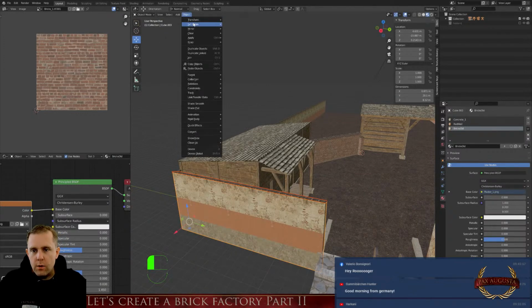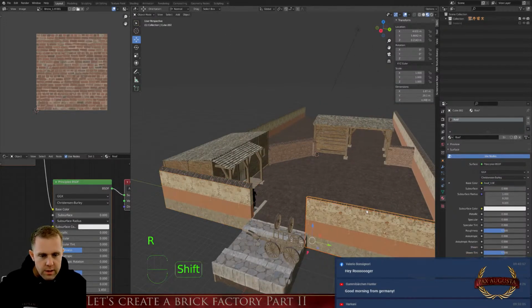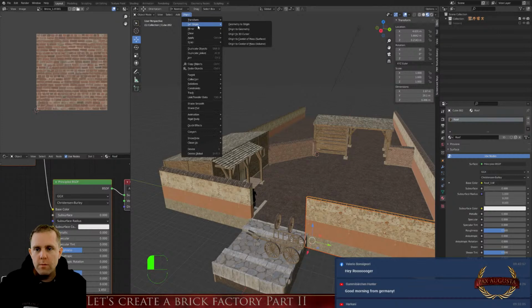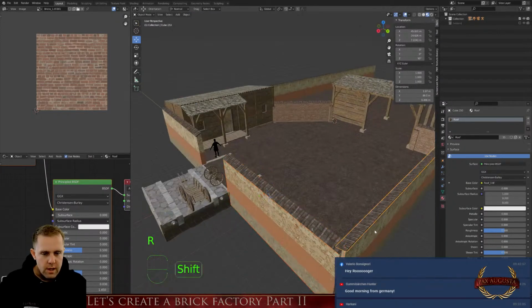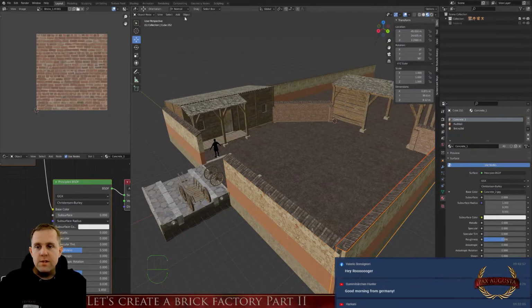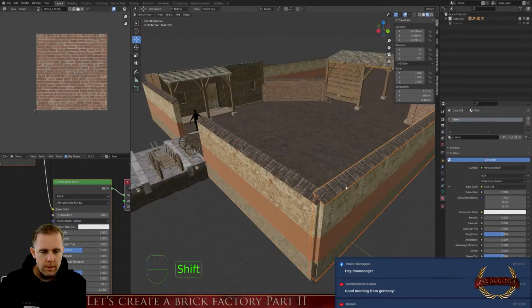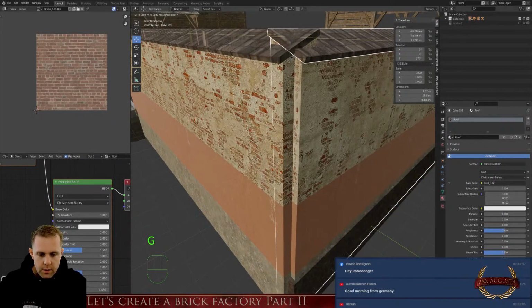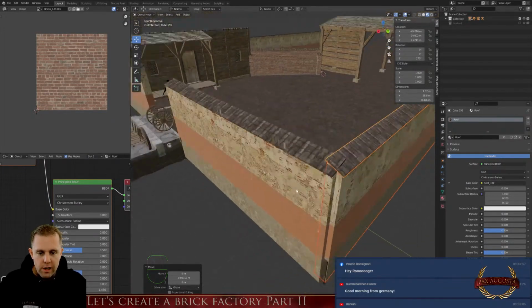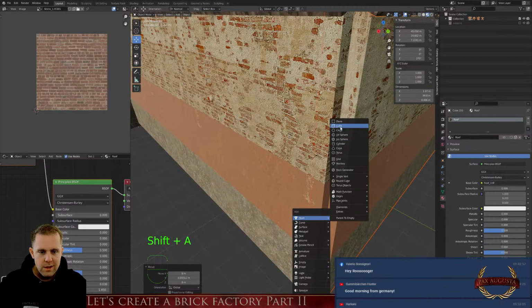Oops, sorry. Object, set origin to center of mass, and then rotate it by 180 degrees. Yeah, I think the problem is solved. Object center of mass. Yeah, we have to do it outside. Here the same object, set origin to center of mass, rotate. And oh, we don't have this beautiful corner here. That's not a big deal. We could do it really nice, but I don't like the amount of work to do it nice.